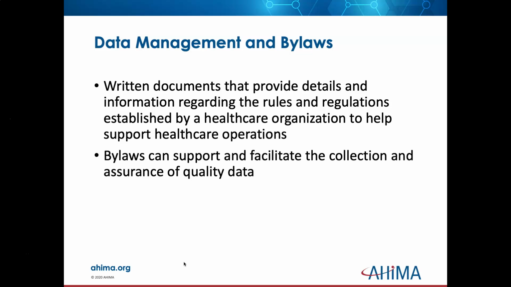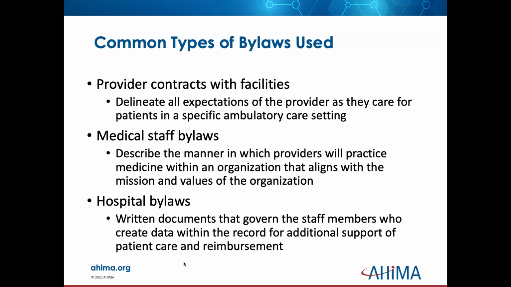So data management and bylaws. There are written documents that provide details and information regarding rules and regulations established by a healthcare organization to help support healthcare operations. And these can facilitate the collection and assurance of quality data. So some different kinds of bylaws that are used include provider contracts with the facility, medical staff bylaws, and hospital bylaws. And we will again be touching on all of these as we go through the program.